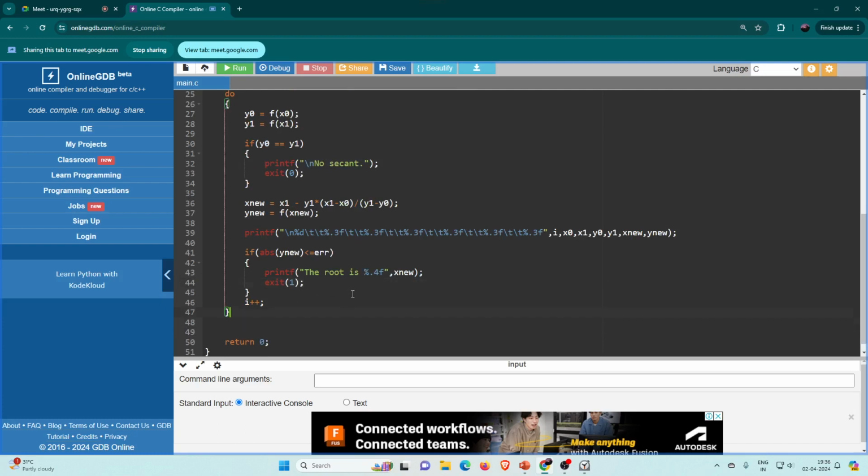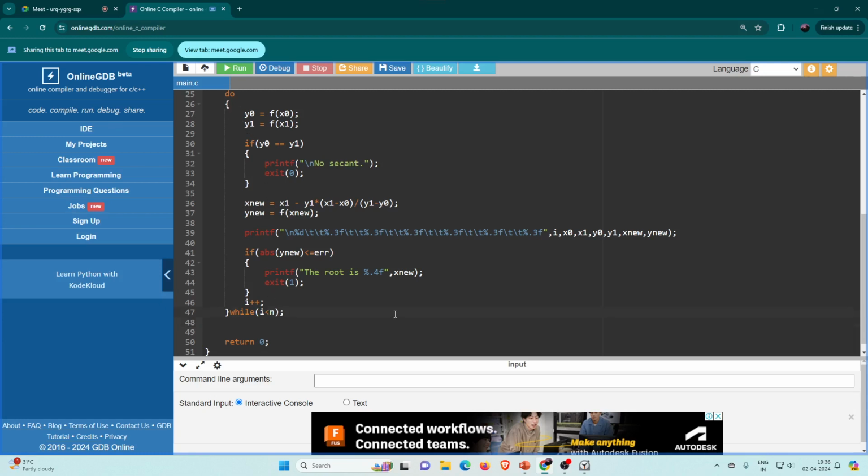While i less than n, right? So n is the maximum number of iterations. Even if I get to the nth iteration, I'll still perform it once. Then it will check whether it is less than this, and then I'll exit. That is why I'm using do while. If I wanted to use while, I'd just add this here.